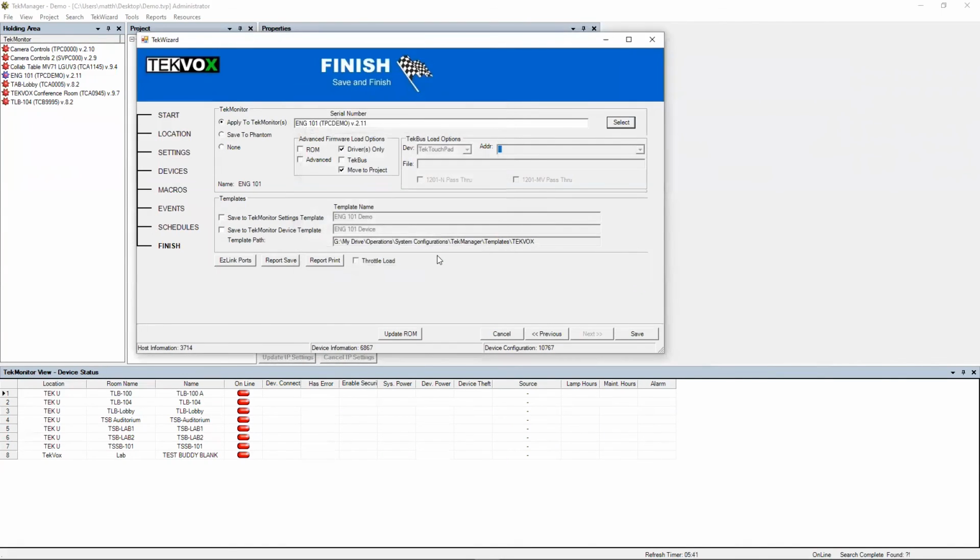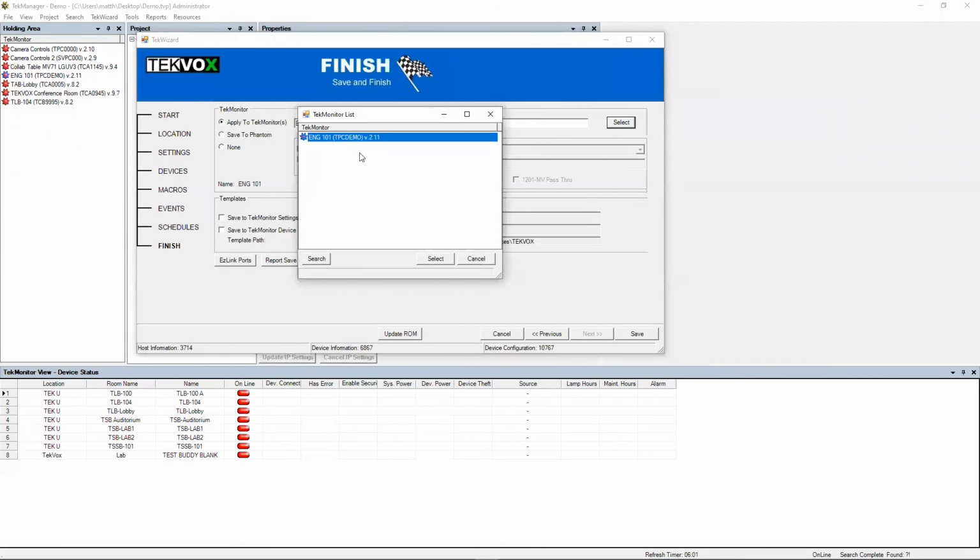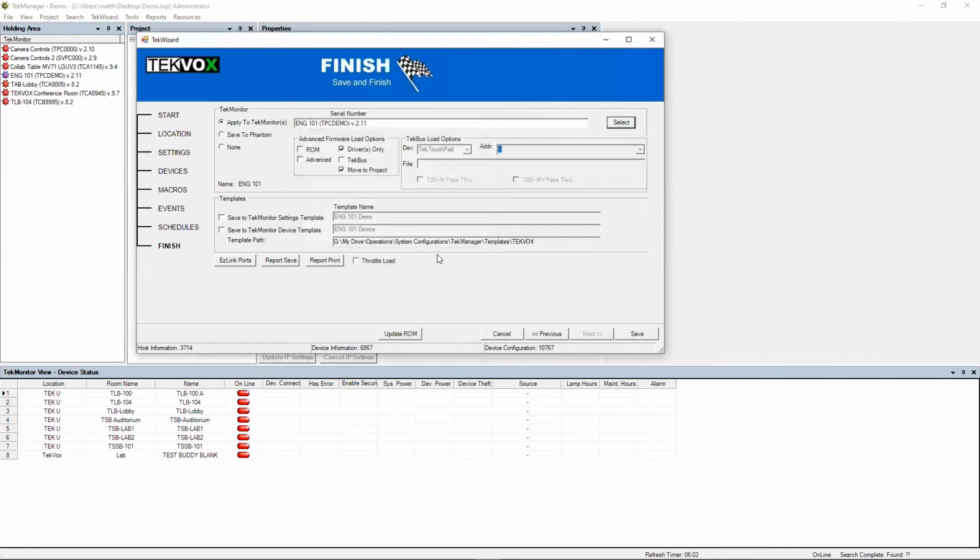So we're going to select that. In general, you won't need to mess with the advanced firmware load options. And you'll just want to select the TekMonitor or monitors you want to load. You can select multiple from this list.